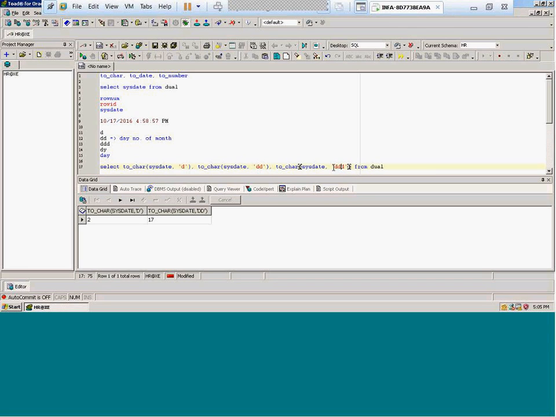Now let's make a guess. Today's date is which day of the year? What will be the answer for DDD? Today is October 17th. So November, December 60 and 13, 73 minus 7, 365. 287. Here we go. To get close, yes. So at least D, DD, and DDD are clear.